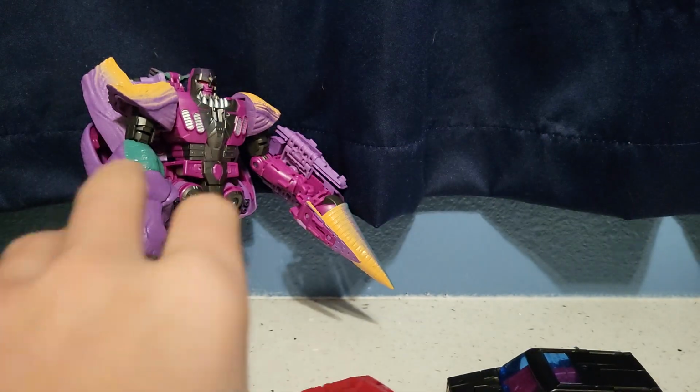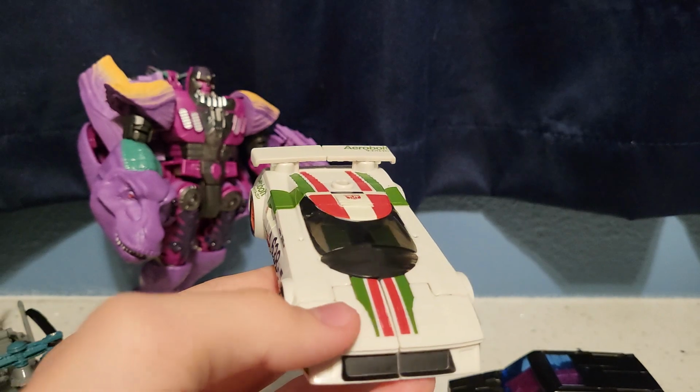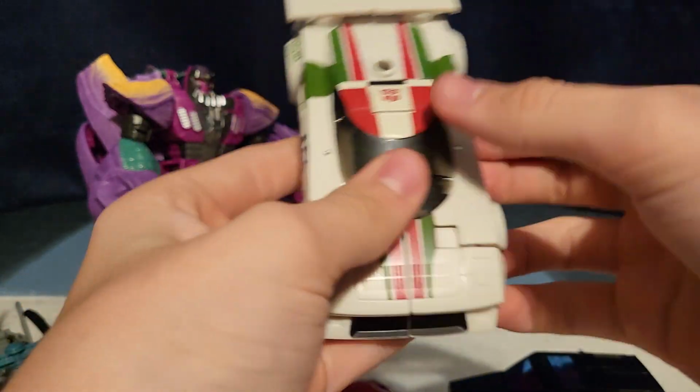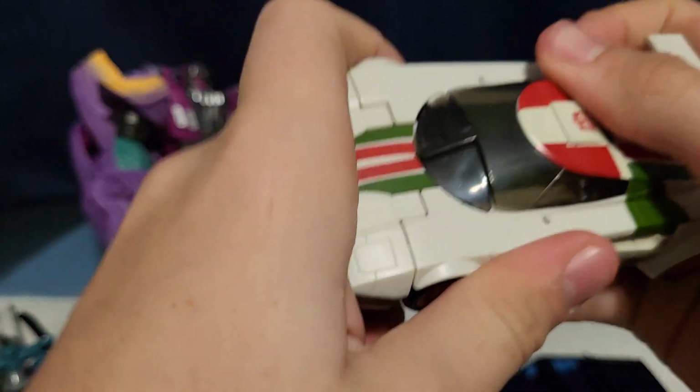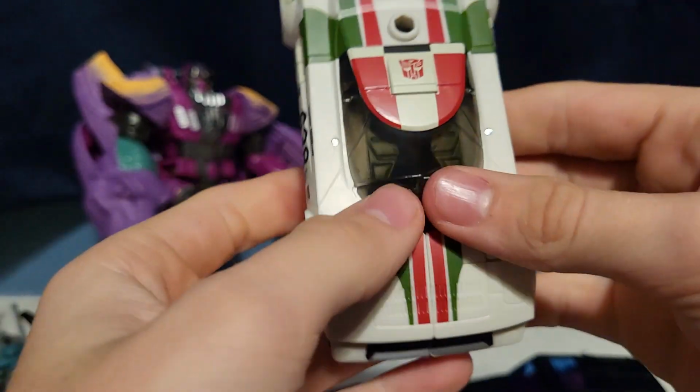Yeah, all right. Now for Wheeljack. And here's Wheeljack. Hold up. I always have trouble with the windows here, like the front ends of here.